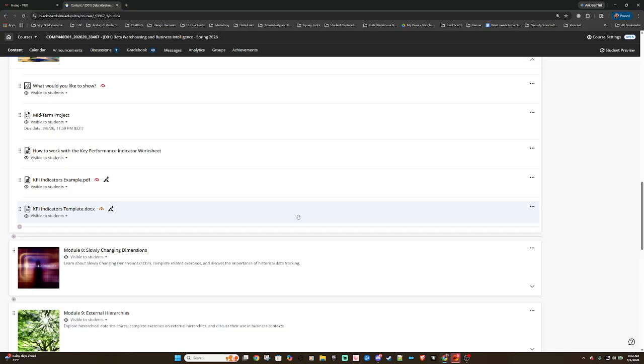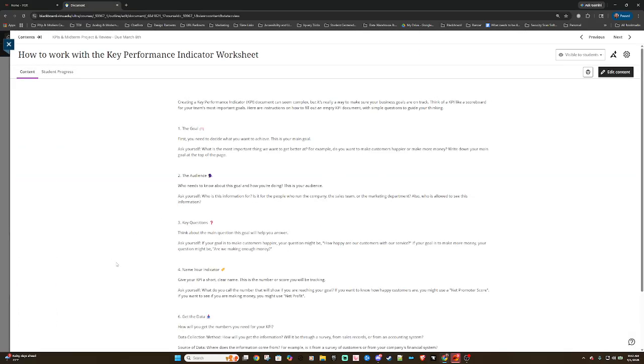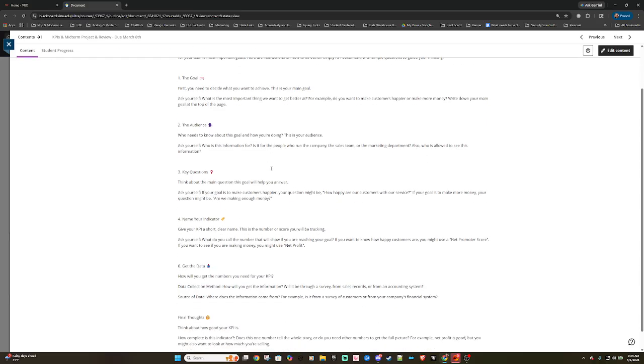So we're going to look at these key performance indicators so that you can understand what a key performance indicator is and then use these to help you work through how to display that information. So a KPI is a goal. It's a measurable goal. And then I'll show you the document. So you need to know what the goal is, who the audience is. Are you presenting this information, this goal to shareholders, to the custodians, to the CFO and the CIO and the CEO? Are you presenting this information to your team?